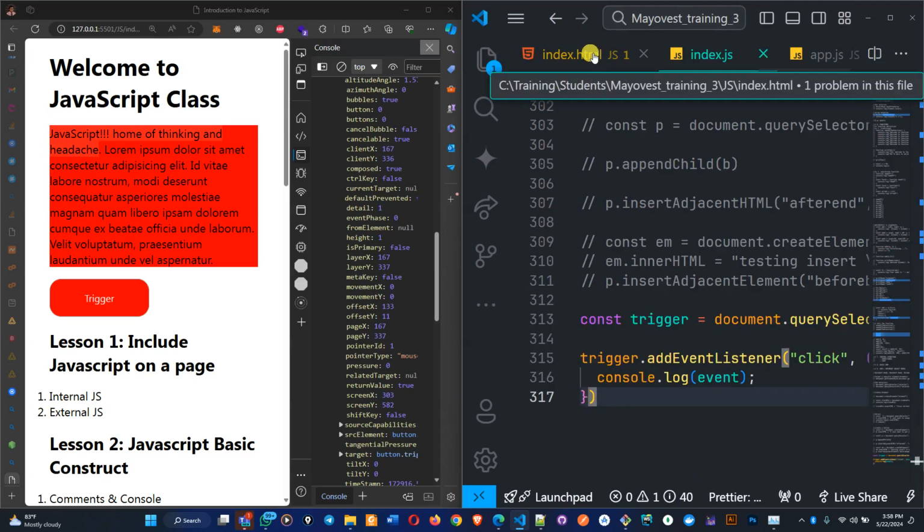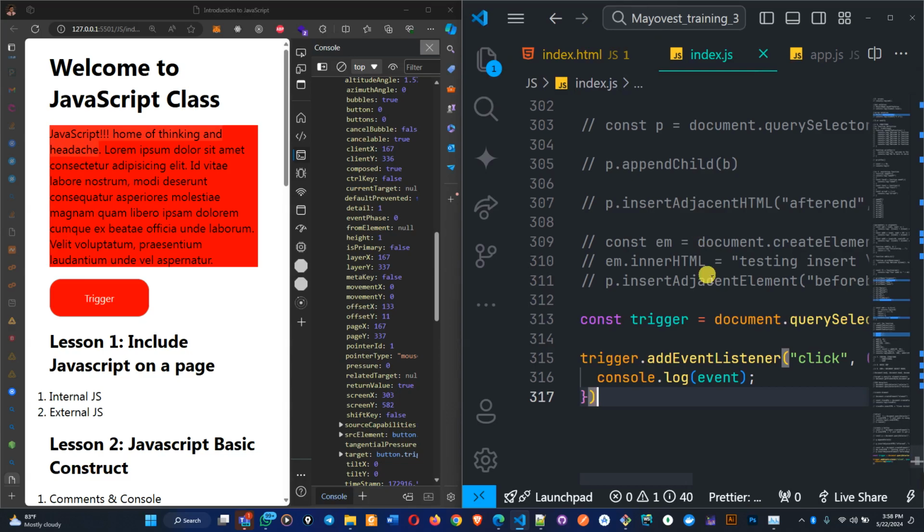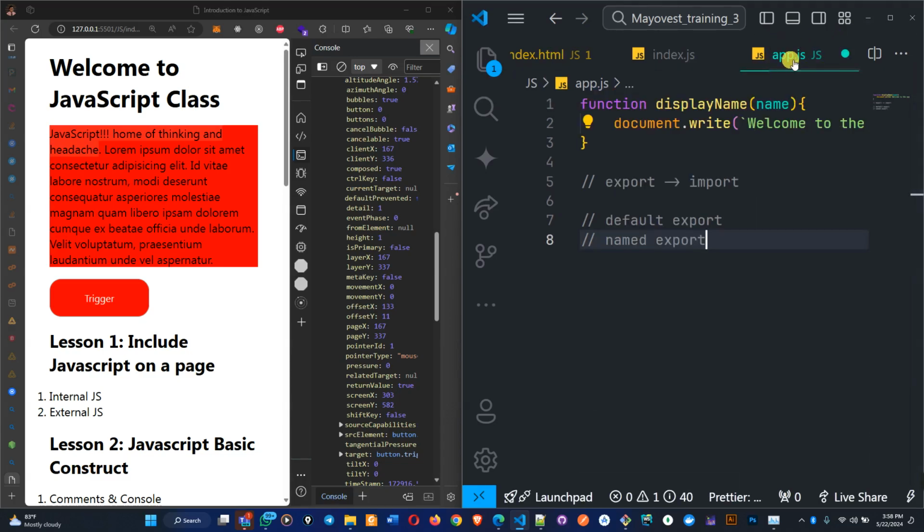You can now use the module feature, which allows you to split your JavaScript code into different files, and you can go to any of these files, pick whatever you need, and from there use it inside that particular JS file. But don't forget, before this will work, you need to export before you can import any functionality from a file. Where do you want to import something from? This app. But right now you cannot import this because this file is not exporting this functionality. So before you can use this inside another file, this app.js needs to export this functionality. But how do you export?